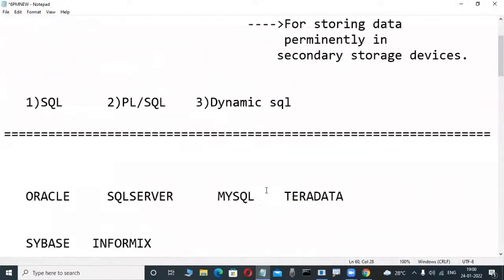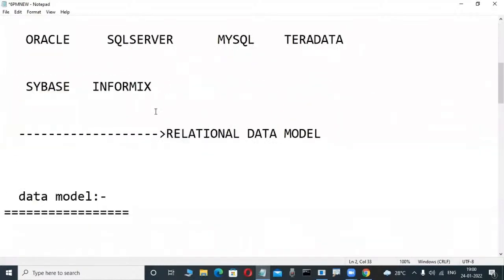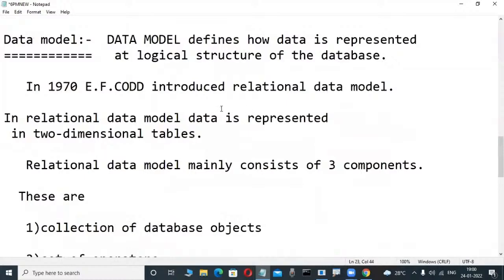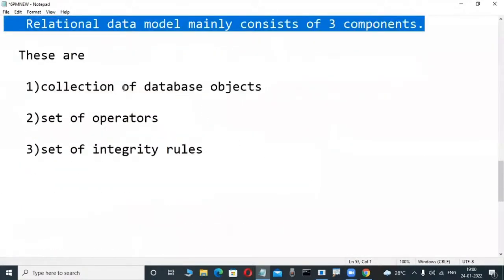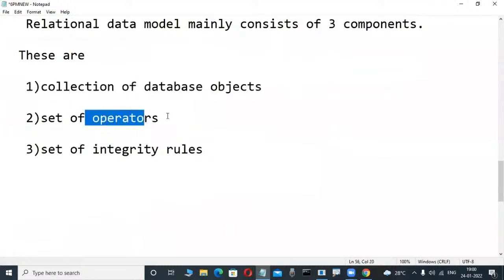That's why my intention is nothing; I'm not teaching anything in today's demos. Oracle is a database product, but it is implemented based on the relational data model, a concept from 1970 onwards. Nowadays Oracle, SQL Server, DB2 are all relational data model products. Why are these products so easy? There are three main components: objects are very easy, operators are dead easy. But not only those easy concepts, these products also work based on a set of rules, and when you are familiar with those rules, it is easy.